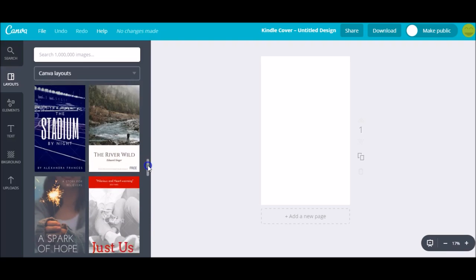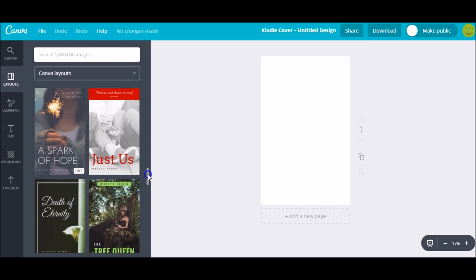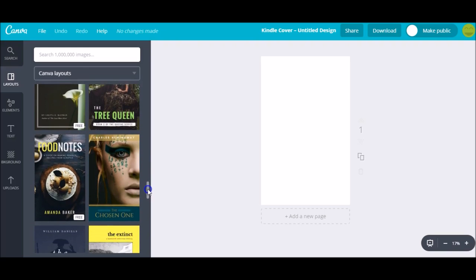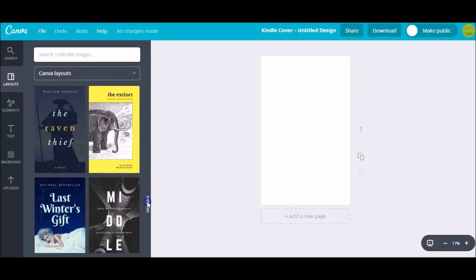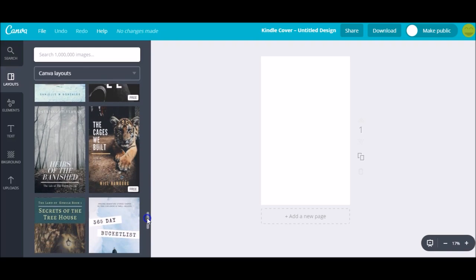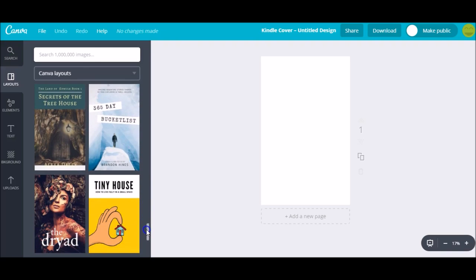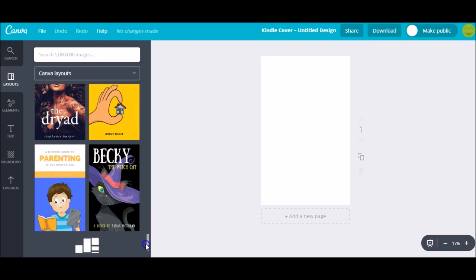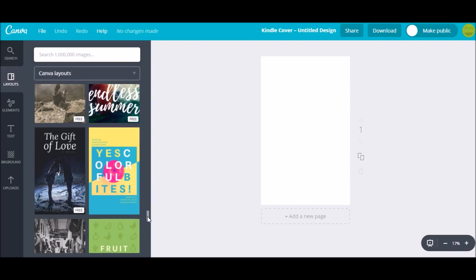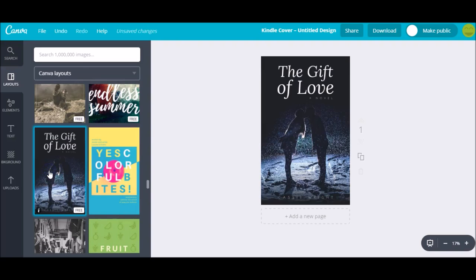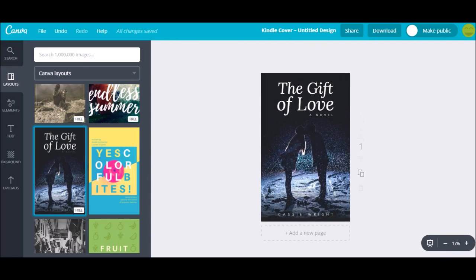So as I scroll down, I'm just going to use one of these for a template. So I'm obviously going to just pick the free ones. So let's go with, I'm trying to pick a nice one. Let's just go with this one. Now, obviously, this isn't relevant to dog training, but for the purpose of the demonstration, you get an idea. So you can literally just click on it and change your text.